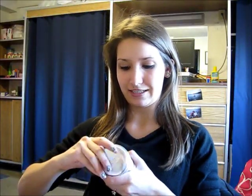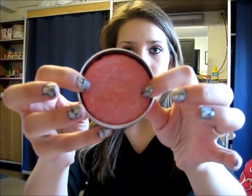The next thing that I wanted to show you guys was this really cool shampoo that I got at Lush. It's called New Shampoo, and it comes in this tin, and it's in cinnamon. Looks like this in the tin. I don't want to take it out, but that's what it looks like. It's actually really cool. It smells just like cinnamon, and everything at Lush is completely natural, so this has no bad products in it whatsoever.